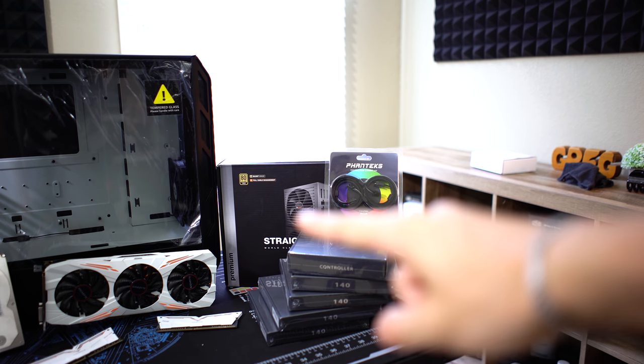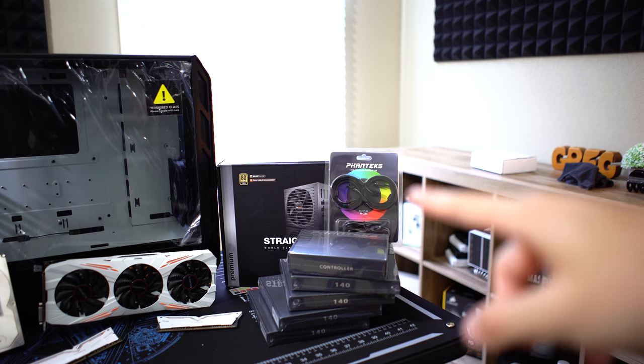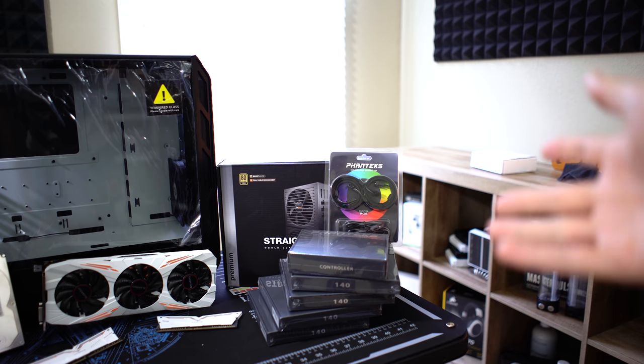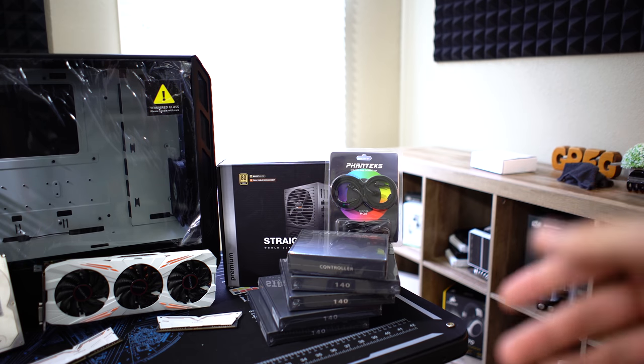It's fully modular, so that's really awesome. Even though we have extensions, we should have plenty of room in the Fantex 350X. We have a lot of other stuff from Fantex too that they just wanted to throw in, see if we wanted to use, and we are definitely going to. A lot of RGB components.